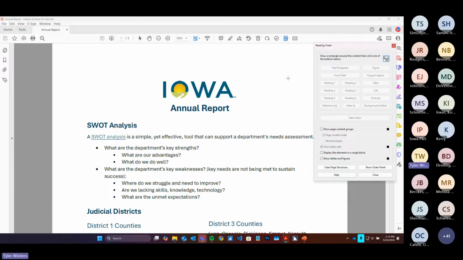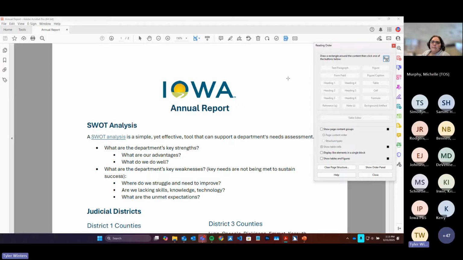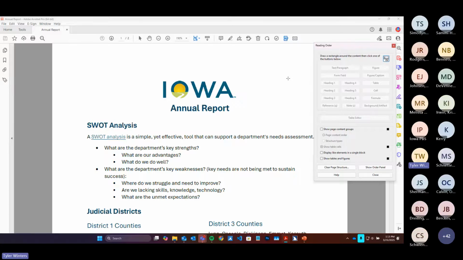So the reading order tool is here to make our lives easier, and for the most part it does. However, I do want to mention that the name reading order can be a bit misleading. While this tool can help with reading order, it's really more about handling other accessibility fixes instead of actual reading order.